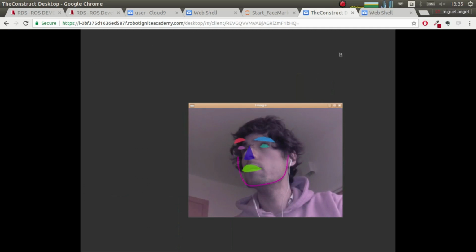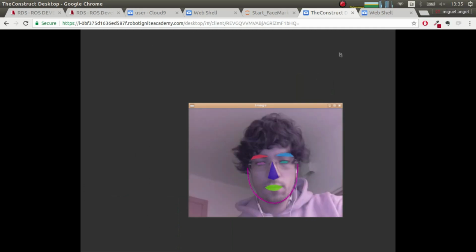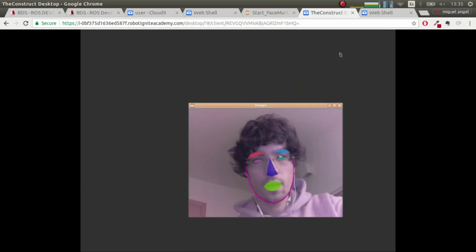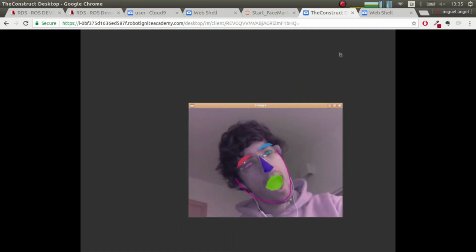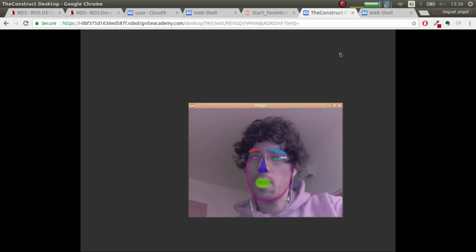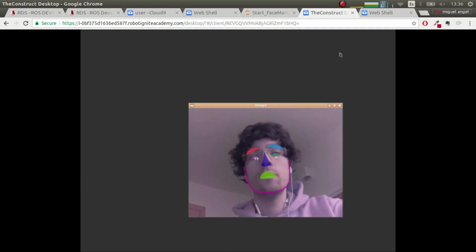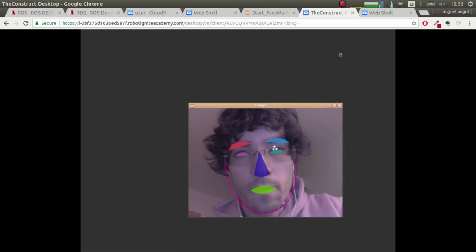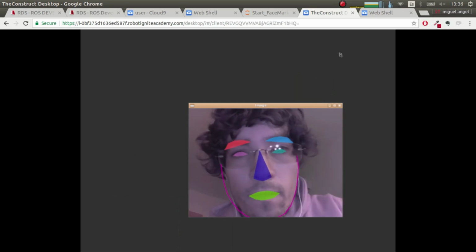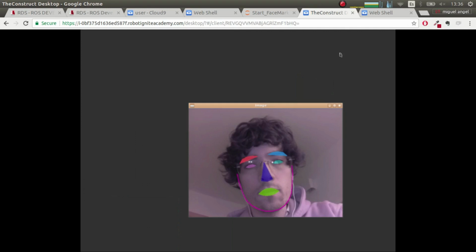As you can see, it's more or less getting the points right. It's not perfect, but we have the work done. So it works pretty well. As you can see, it tracks no matter how you move your face and your mouth, your eyes. It tracks also the eyebrows. Very nice. And it's using the Dlib library, and let's talk about this.